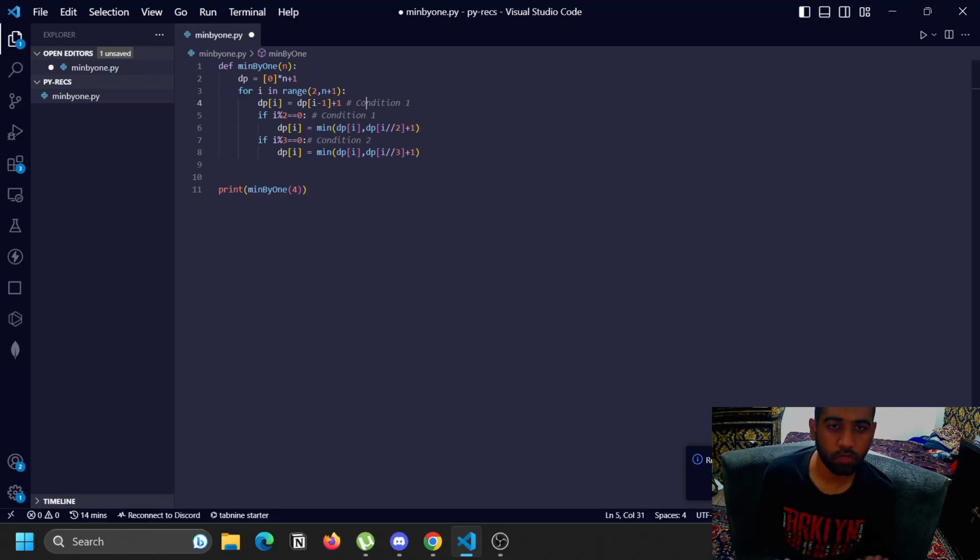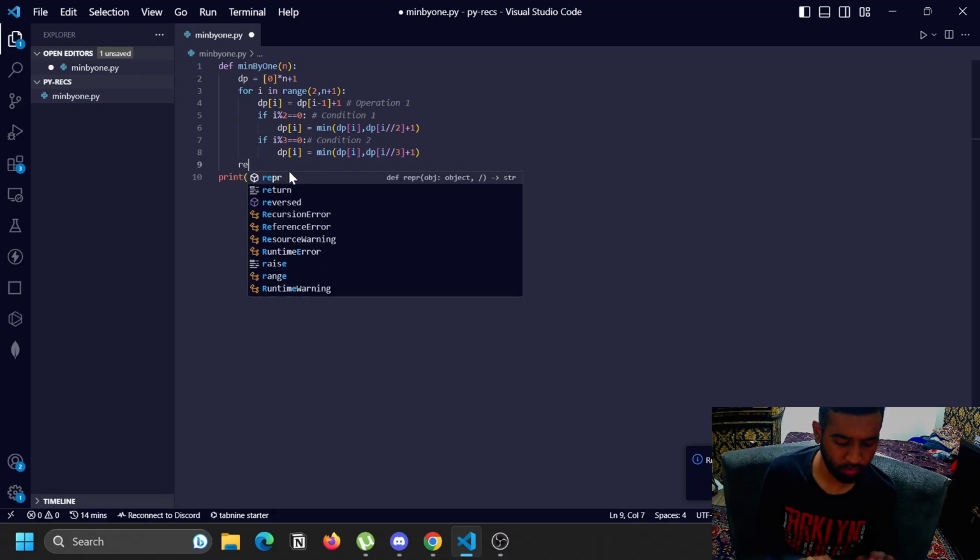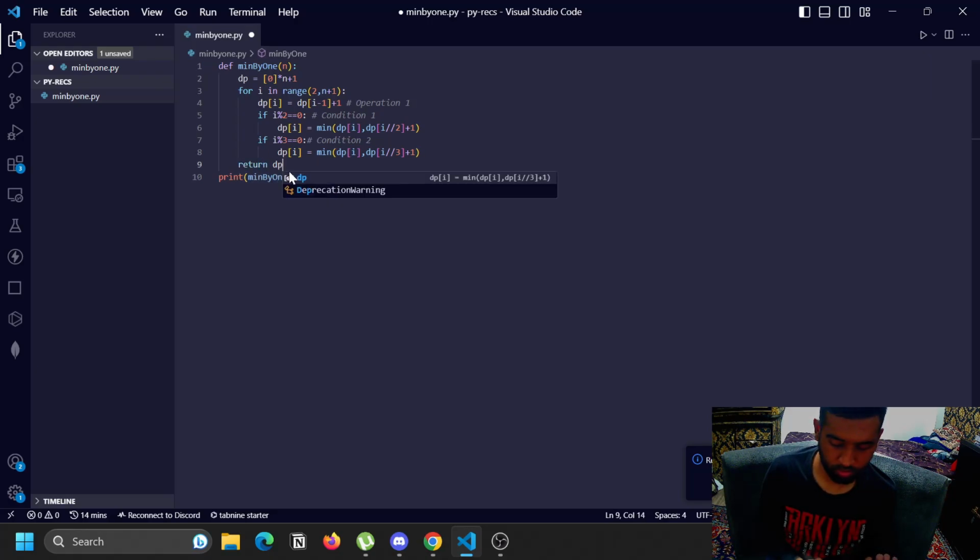It's condition 2, and I'll just write it as operation. So this is what happens in this question, and at the end you're going to return dp minus 1.